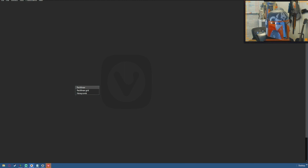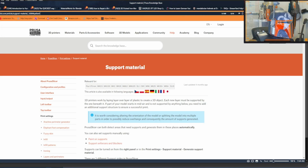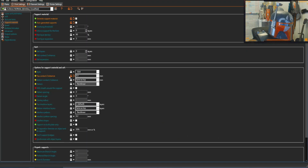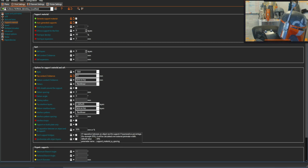Okay, so if you click on something in Prusa Slicer, it takes you to their website where you can find out what that means. I'm going to change that. Oh, this is letting me know that I changed the value from the default. So I'll have to resave the profile in order to get that change embedded or create a new profile. So let's see what we got here. I want to see what the density is. XY separation between an object and its support, 50%.